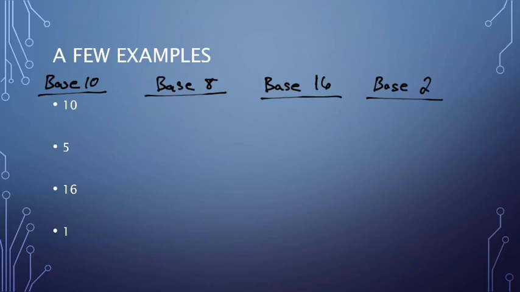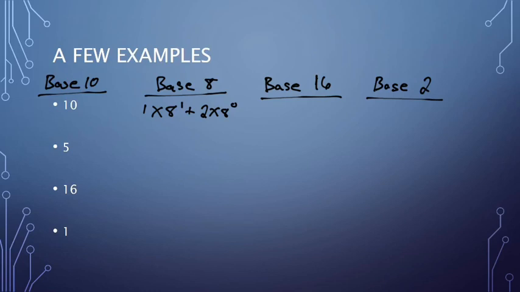So 8 to the second power is 64. That's way too large. So I'm going to start at 8 to the first power, and it turns out I can only use one of those. Two of them would be 16, and that's too large. So I've got 1 times 8 to the first power. That leaves me with 2 left over from the 10 I'm trying to represent. So I'm going to add 2 units, or 2 times 8 to the 0.